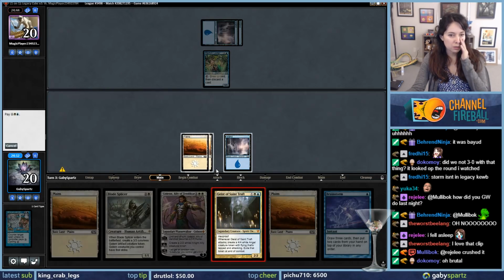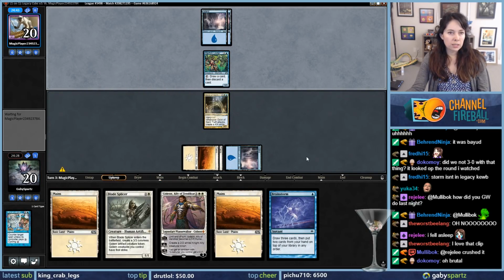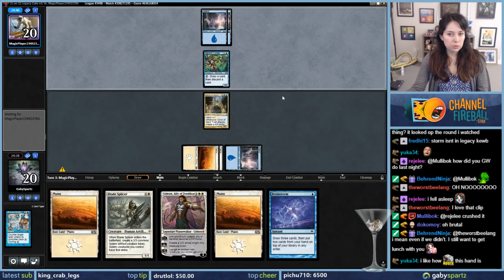Okay, Looter's not a good blocker, so I think I'm just gonna Geist of Saint Traft. I'm assuming that blue's not gonna have a ton of great blockers for the Goose. Oh, they're saying it's aggro.